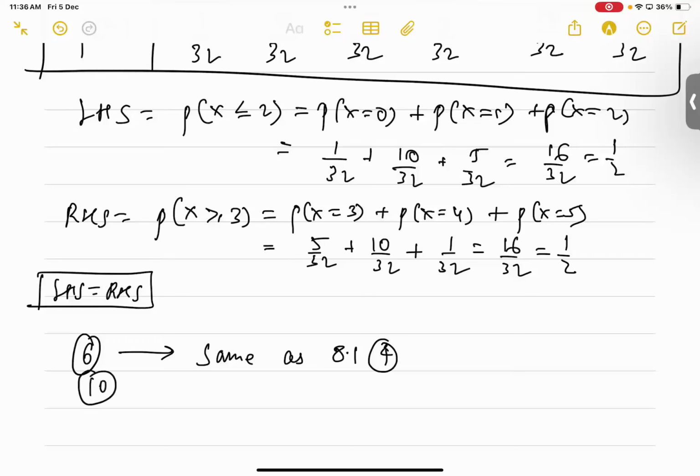Question number 10. 1, 2 and 4 are self study. No need to do the third one because every year I teach it, it never comes in the exam. Question number 10 is on page number 155. 1, 2, and 4 is for self study.